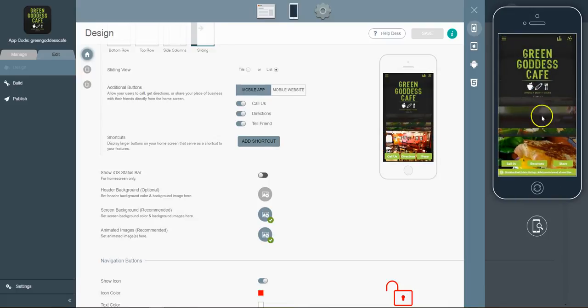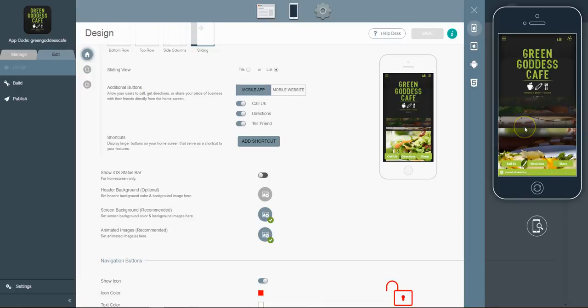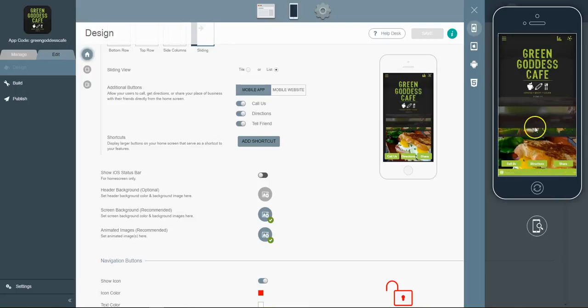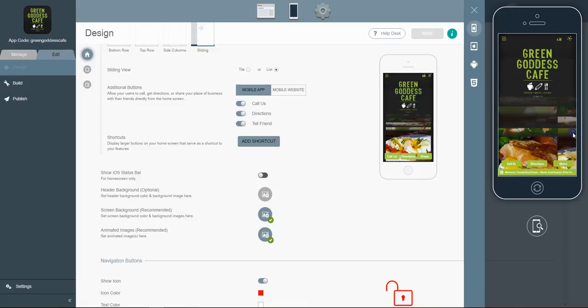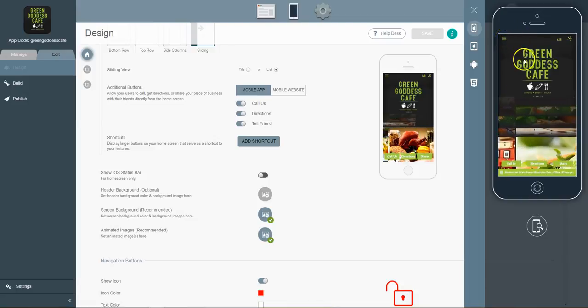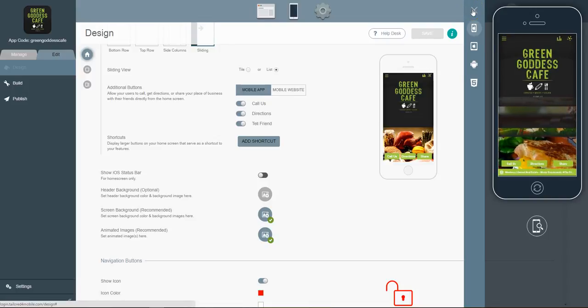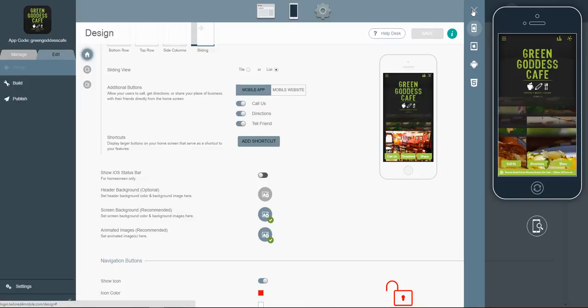So what's really cool use cases I've seen for this is when we develop mobile apps for businesses and we have a sliding home screen that says join our loyalty program front and center, and we link that to a certain feature, and it allows the user to quickly navigate to that feature. So definitely utilize animated sliders and definitely upload a beautiful home screen, and your customers will be very pleased with your mobile application and think you spent hundreds of thousands of dollars on it when we really built it for you at a fraction of the cost.